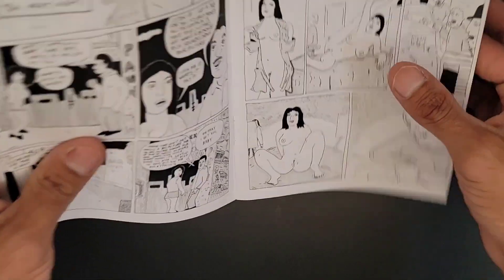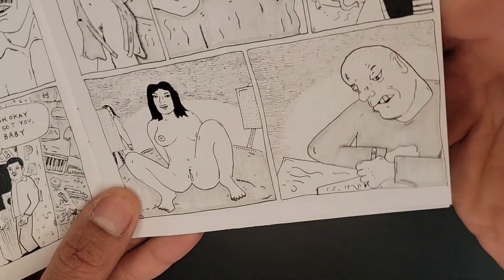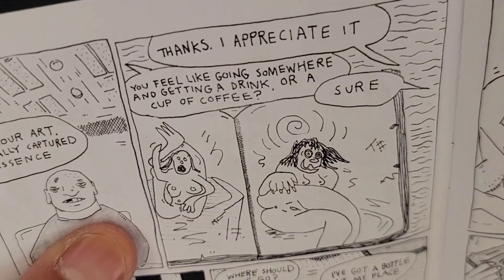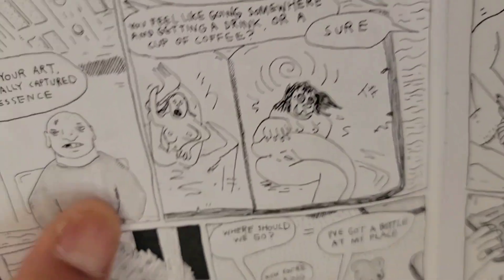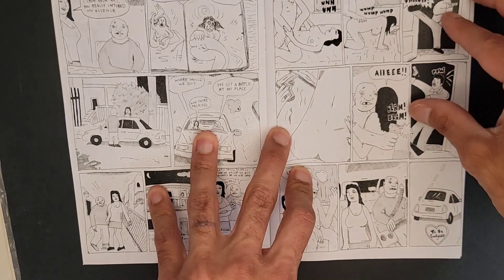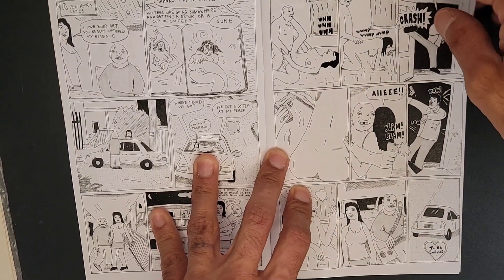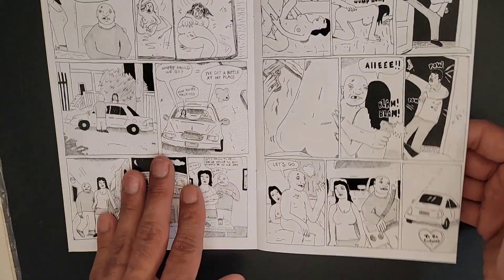I love this portion of it — it's really funny writing too. She's trying to con this fella, and then she goes up and sees his artwork. She tells him, "I love your artwork." He's like, "You feel like going somewhere and getting a drink or a cup of coffee?" Sure. But look at the cartoonish aspect of that art — it's so funny. They're trying to con him, but they don't realize this guy's a stone-cold killer. So when they bust in to rob him, he lays them out. And she's feeling stuck with this fella.